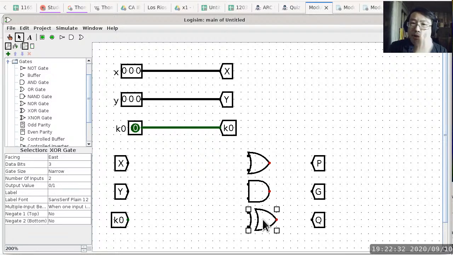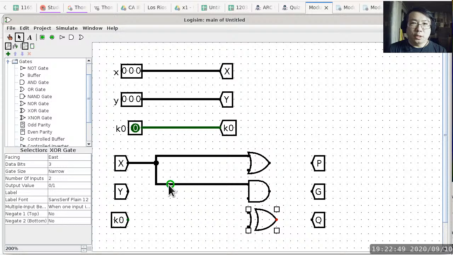So that pretty much answers the question, and then the connections are pretty easy because X and Y go to all three gates. So X goes to one pin of the OR gate, one pin of the AND gate, and also one pin of the exclusive OR gate.